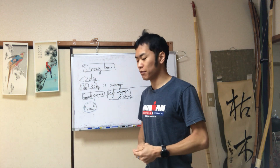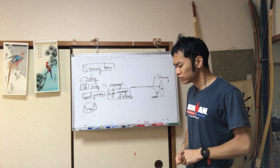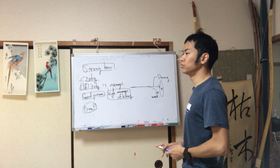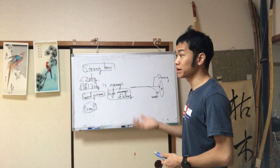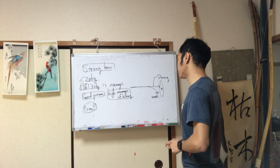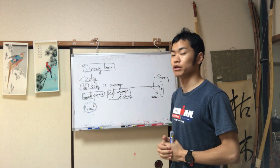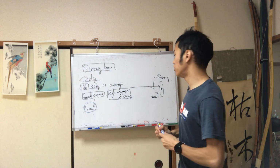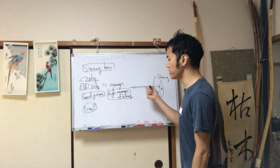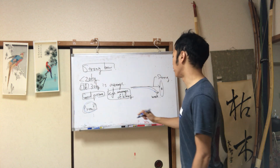So I have a good theory to explain this. In archery, to make high performance and shoot straight, it's important to decrease the downrange. What is the downrange? Downrange is the downward movement of the arrow during shooting, during firing the arrow, like this.